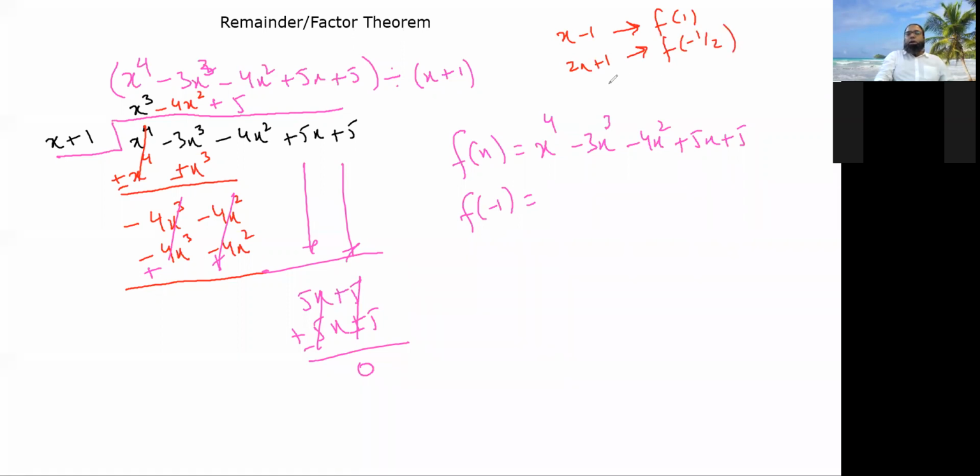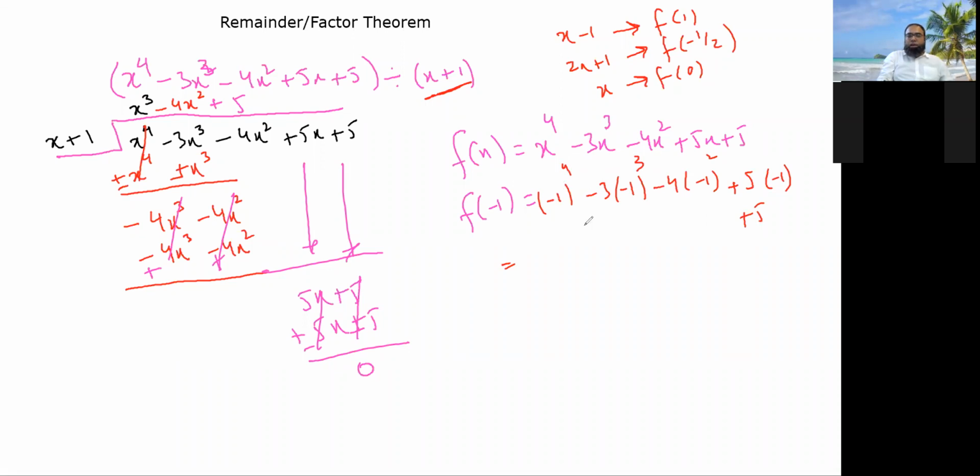Is it clear to you? For example, if you just divide it by x, you will find f of 0. So we're dividing this by x plus 1, so we're going to find f of minus 1. I'll be substituting all these x's with minus 1. So minus 1 raised to power 4. With practice, you will not even need to show this step. You can just do this working mentally, putting the powers on them. Like you can skip this step and write this one directly.